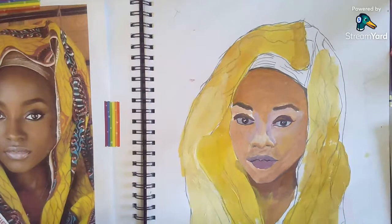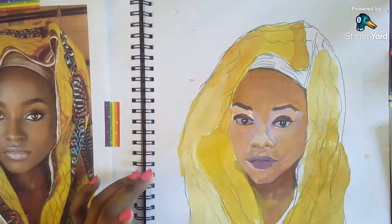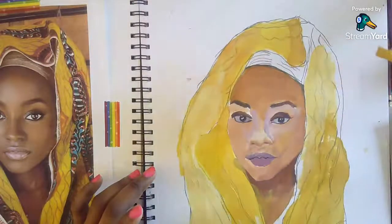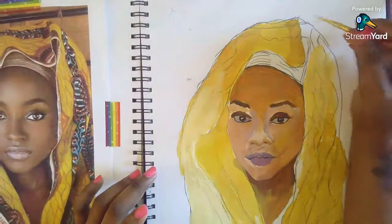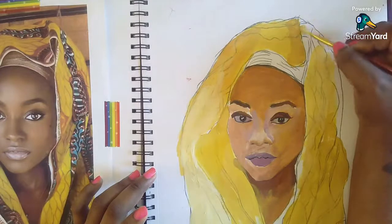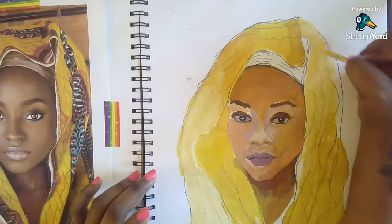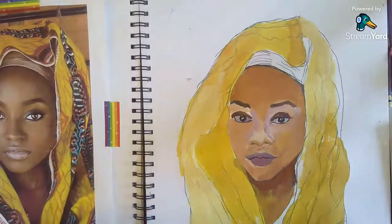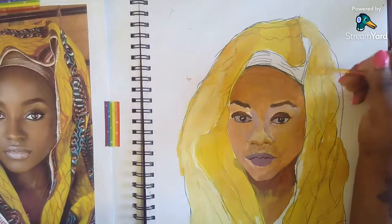I'm adding more water to it, too, to make it not as transparent. You're not going to be able to see all the way down to my paper. I added more water, because that was ridiculous. All right, so right up here is going to be white. This is going to be a light yellow, almost white, because that's supposed to be the top of the fold. I don't know how to explain it, but you know what I'm saying.